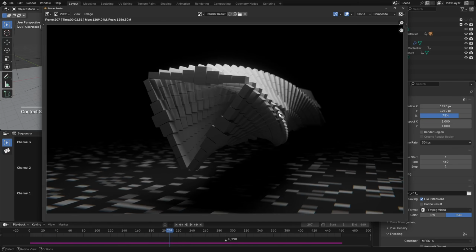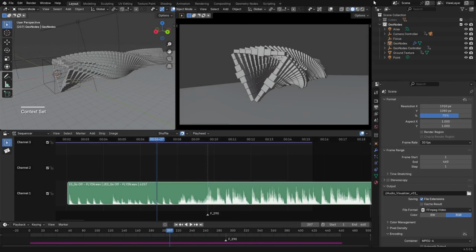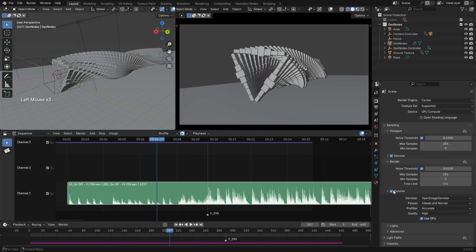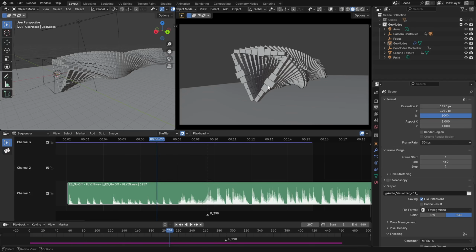So yeah, if you're rendering with a slower computer, I highly recommend that you just set it to 75%, and then you can maybe use some sharpening or maybe even some AI upscaling to bring it back up to 100% afterwards. Yeah, so I'm going to set it back to 100%. I'm going to render it at 1920 by 1080p, 30 frames per second, 256 samples. And then I can also recommend under denoising, use the GPU for the denoising. That can really help speed things up. So that's it. I'm going to start the final render and I'll see you when it's finished.